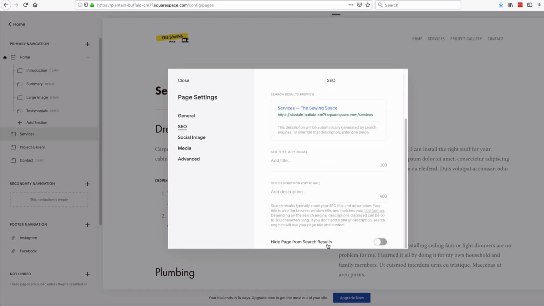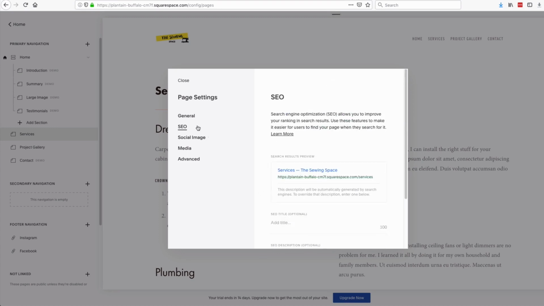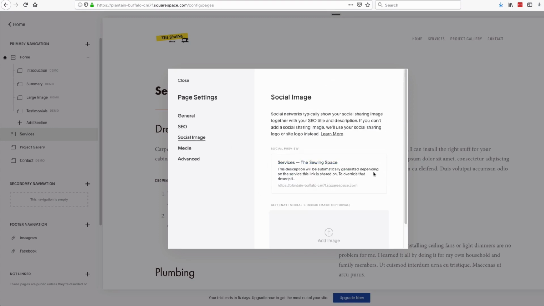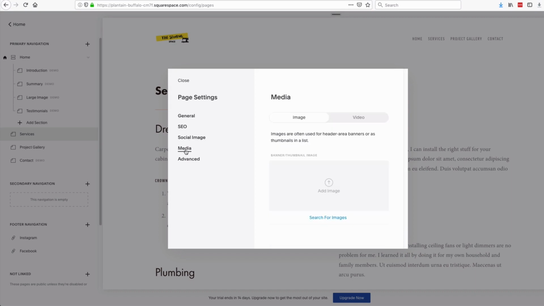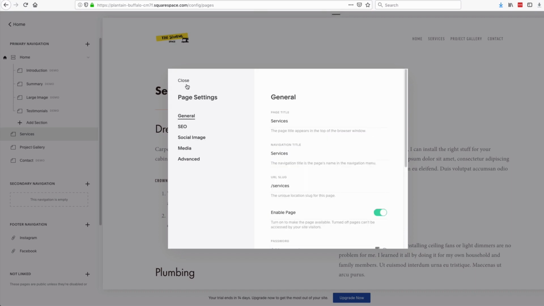You can also hide the page from search results if you don't want Google to index the page. You can also add a social image, so this image will appear if someone shares the page to their social media, or if you share the page to your social media. So there are a couple of other options that you can play around with if you click on the cog next to the actual page.